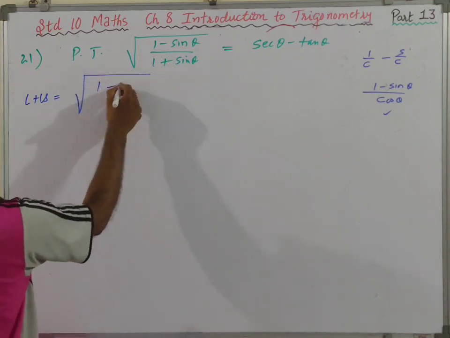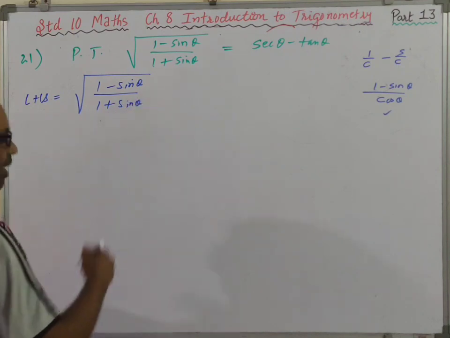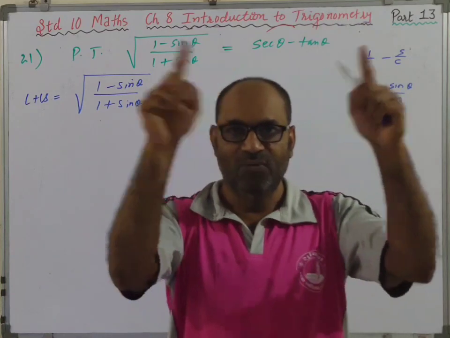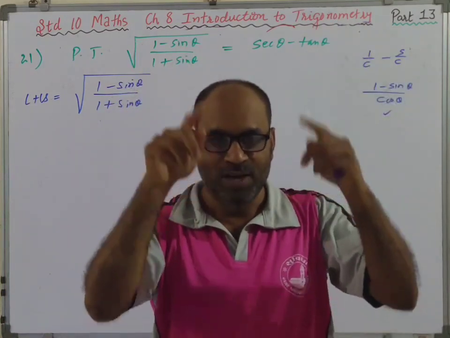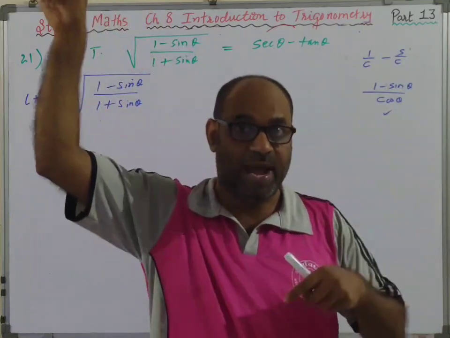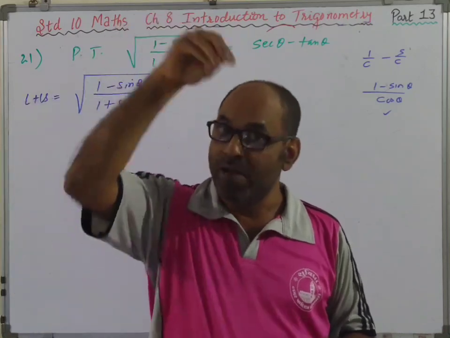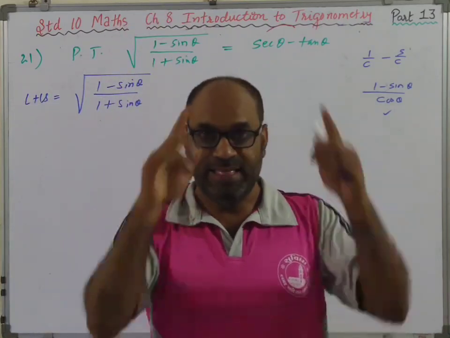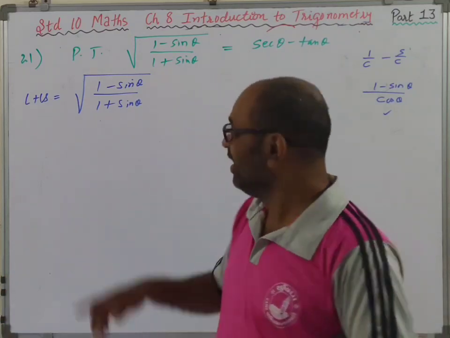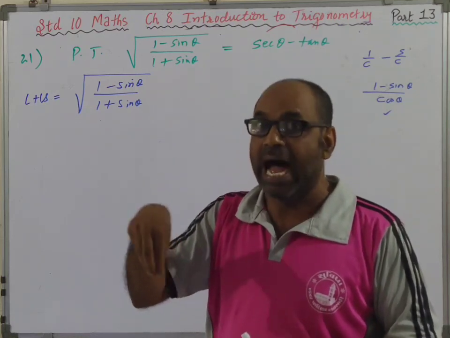Square root of 1 minus sine theta whole upon 1 plus sine theta. Children, there were situations where we worked from home. I mean, we worked only in the bracket and we retained bracket square. जो बाहर square है, square of binomial expand नहीं किया, bracket के अंदर काम किया. And that bracket was our home in this pandemic. Okay, and here this square root is our home. We are going to work inside.